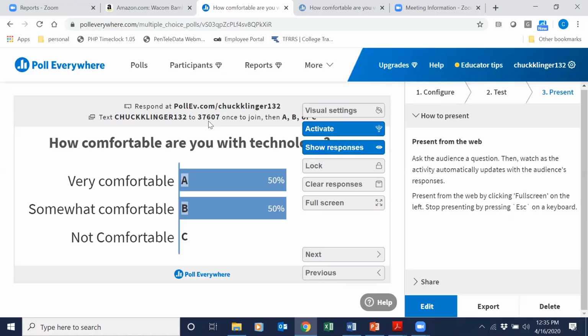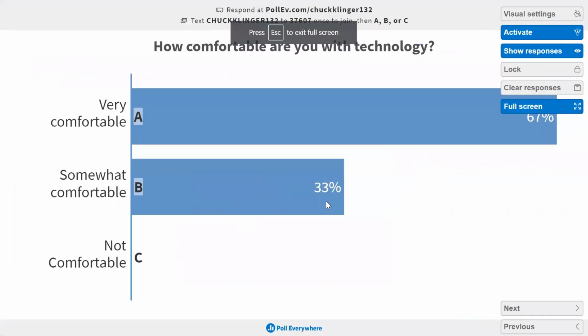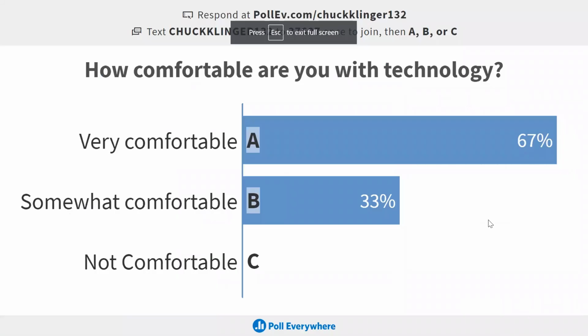And then as I post questions, you can respond to those and we'll see live results. People can also do it by the web. If they go to this particular website, then they can get prompted. This is something that I could embed in a class I was doing. And see, somebody actually voted. As people vote, this appears live as they go through. And then I can put this on a full screen so that everybody can see it very well during my class.